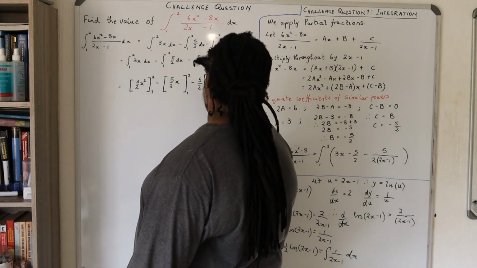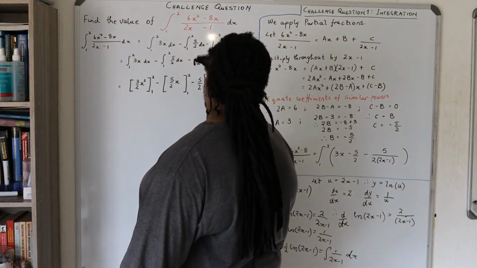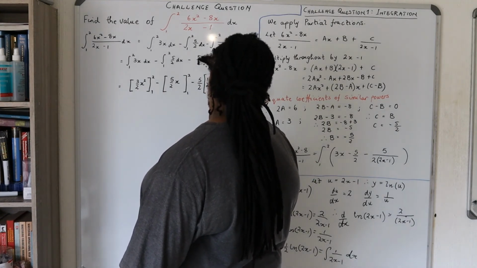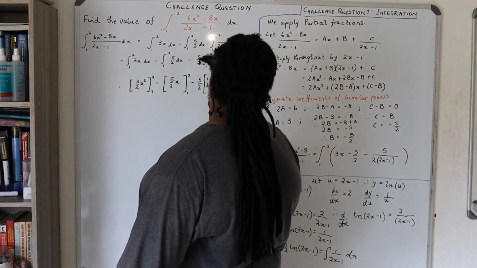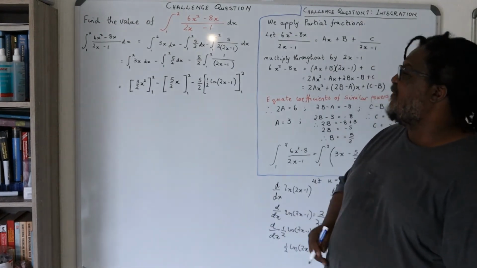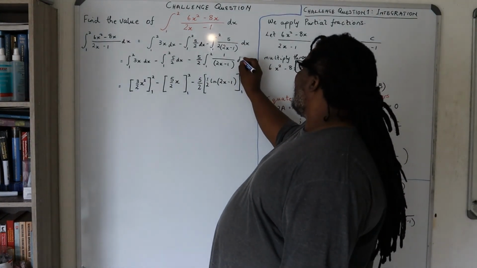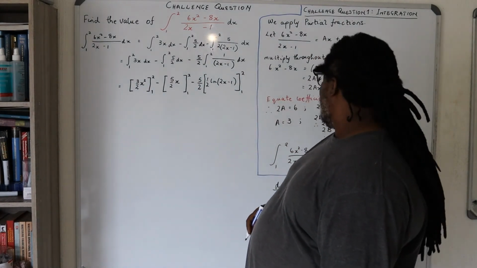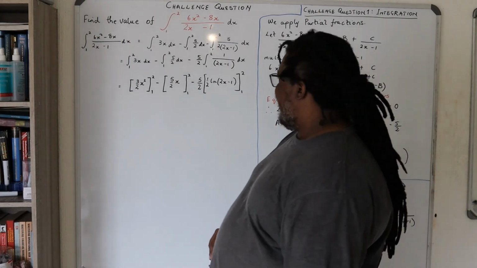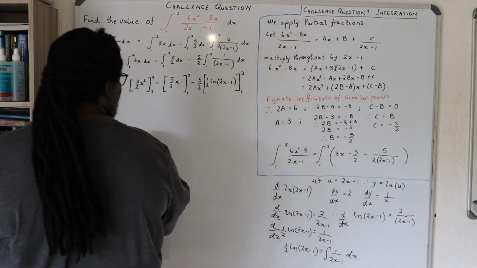So in other words, we come here and we say this is half of ln of 2x minus 1, square bracket limits 1 to 2. This is where the challenge comes from, to integrate this part of the question. So now once you are there, your question is almost done. We can now substitute 1 and 2 and subtract as follows.